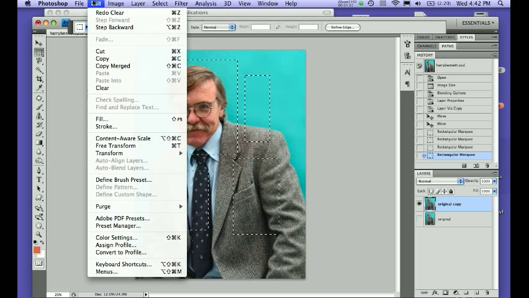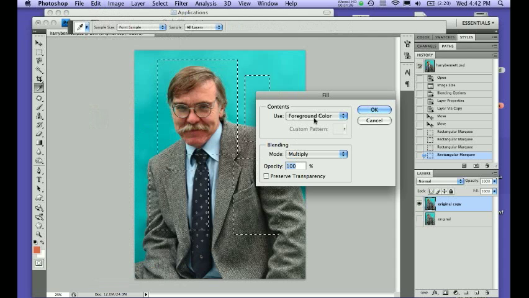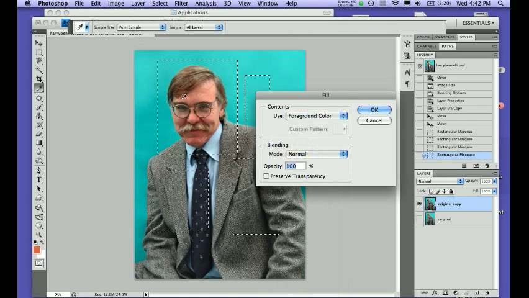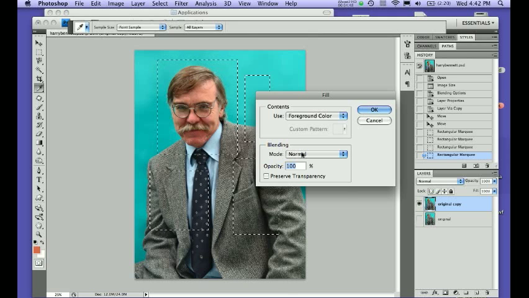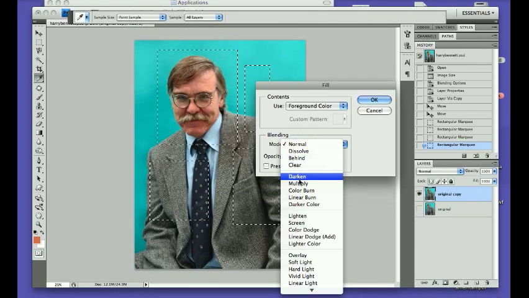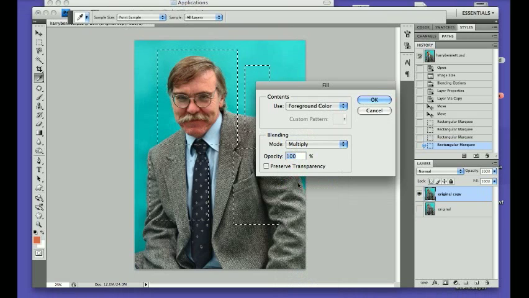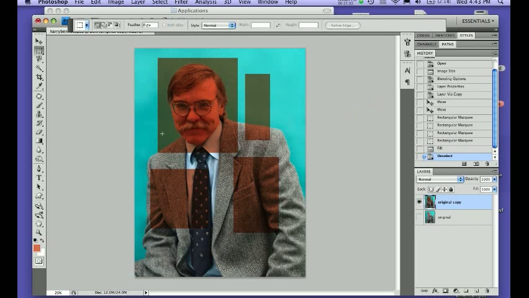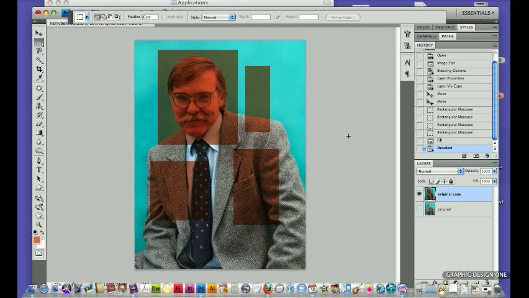I'm going to put this color into these selections. I'm going to go Edit, Fill, and choose the foreground color to fill with. This is the foreground color, this is the background color. For my blending mode, I'm not going to say Normal because it will color it in completely and cover his face. I'm going to use one of the blending modes. I'm going to try Multiply. So we're just playing right now. I'm going to say OK. So that's what happens. And if I hit Command D, I will deselect, and I no longer have that selection available to me.